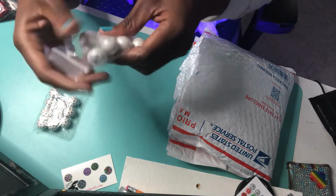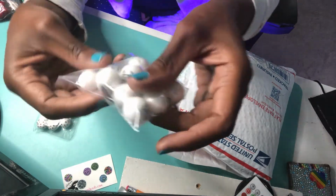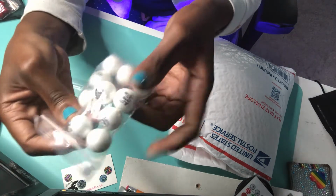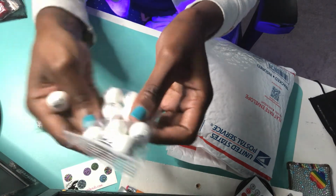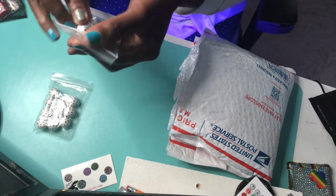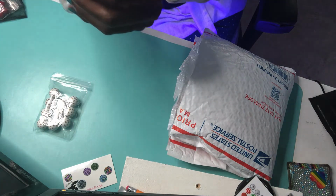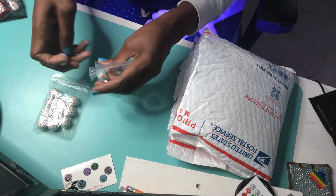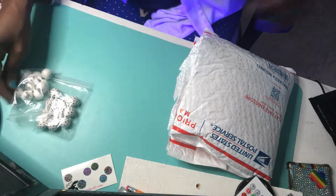And then these are wizard beads. They are from Harry Potter, and they say, I solemnly swear I am up to no good. So you got 10 of these. Oop, this package has a little hole in it, but that's fine. I didn't lose any beads. Oh man, get back in the pack. Goodness. All right, we just want to set that to the side.